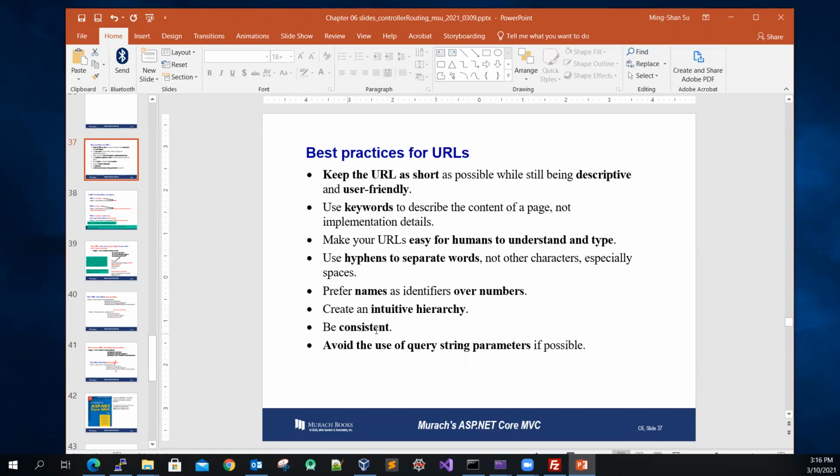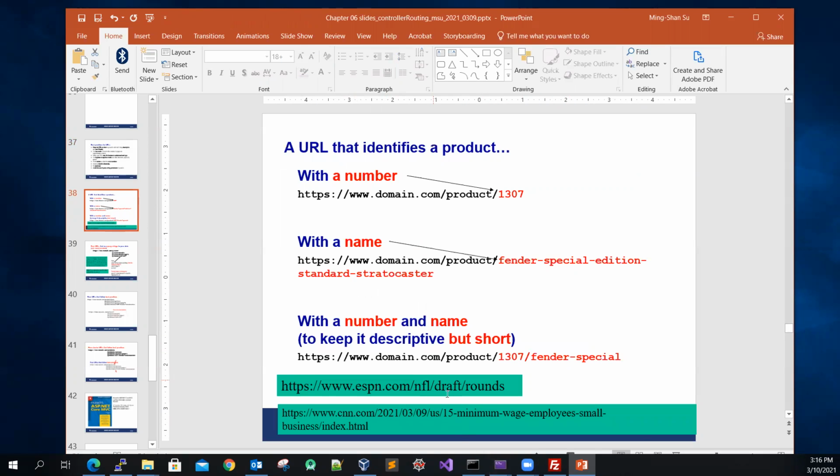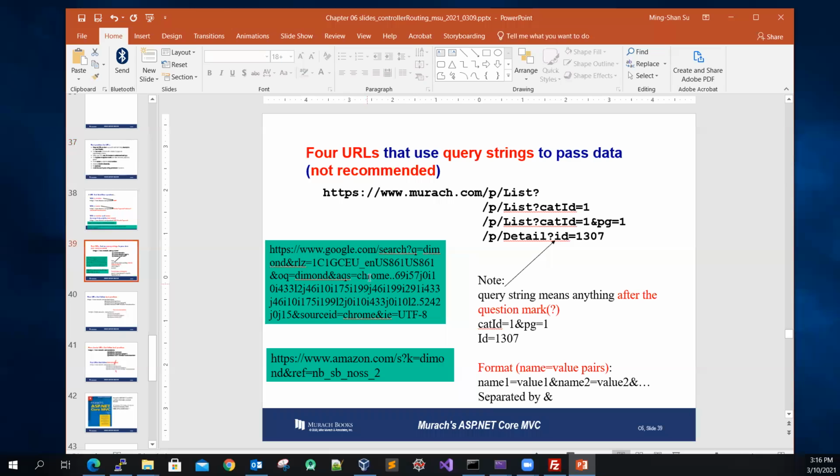And then be consistent and avoid the use of query string parameters if possible. You can see that those two examples do not use query strings, but big players on the internet, Google and Amazon.com, still do use query strings.